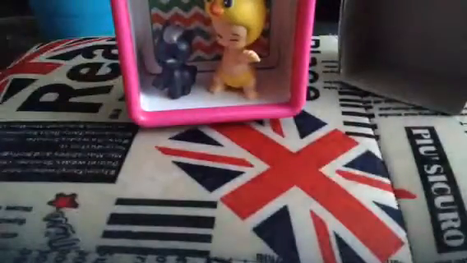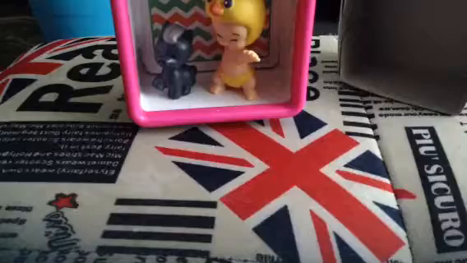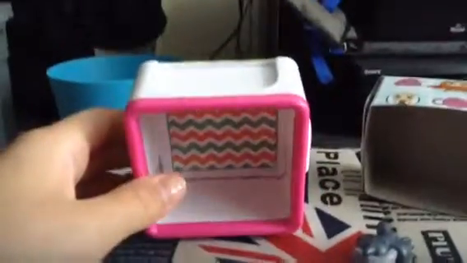And you'll just have to balance your little animal inside. You can also stack your shadow boxes on top of each other, and you can also put them side by side.